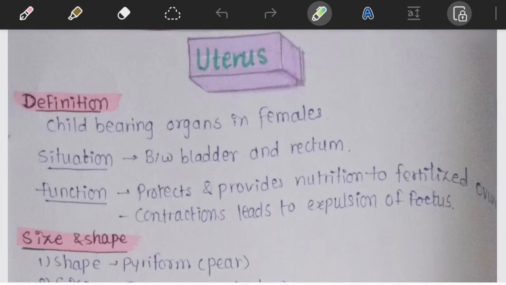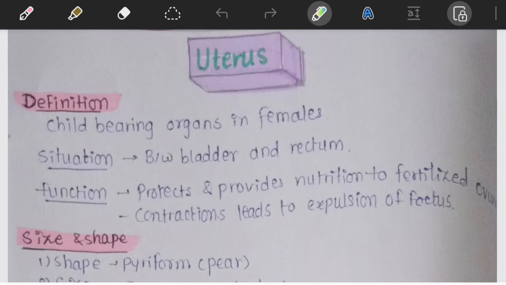For example, why does the uterus normally remain tilted forward? Because of its supporting structures. Why can the uterus prolapse? Because those structural supports become inadequate. Why does the uterine cavity have a tortuous course? Because the uterus needs to enlarge during pregnancy. So let's build the uterus from the basics.